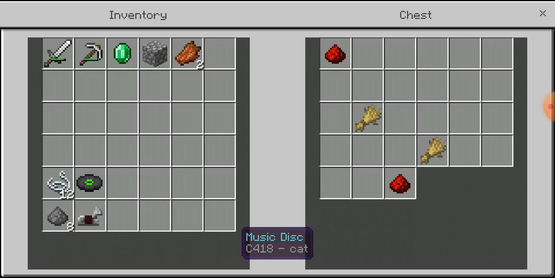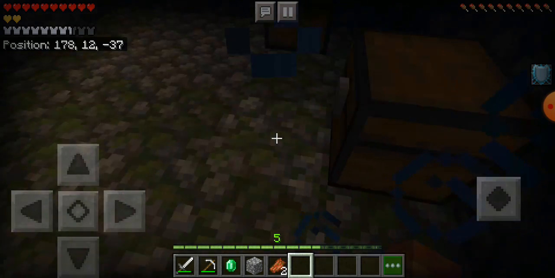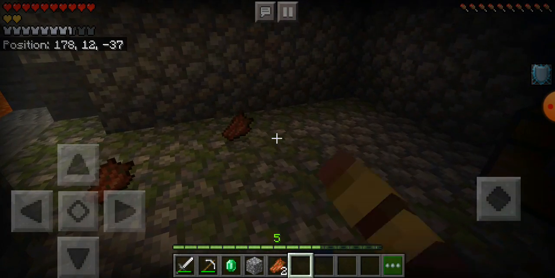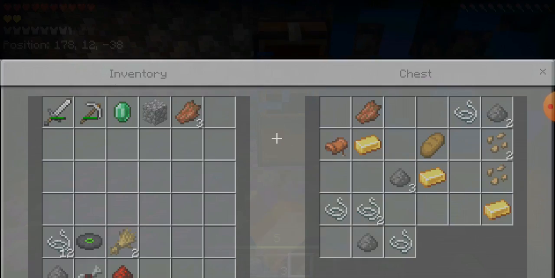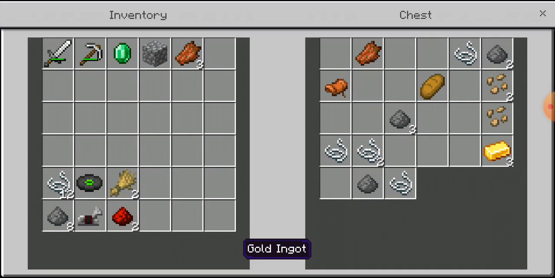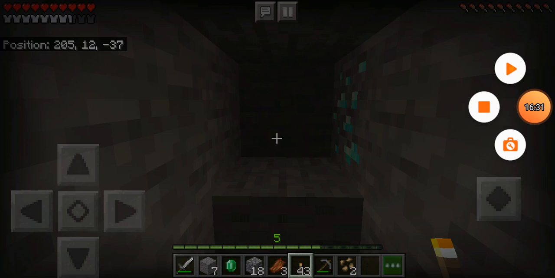I know we could have done an XP farm, but I lost everything because of those guys, so I don't care. Okay. Oh, I got another one spawned. What do I have on me? Oh, because of mine. Oh my God. Well, like I said, guys, I'll see you when I find diamonds.